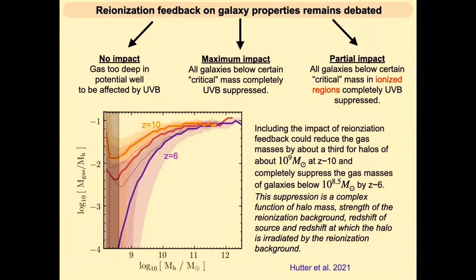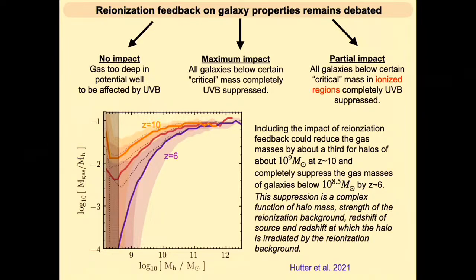So there's a huge amount of debate in the community, but what I want you to remember is we don't have consensus. We don't have any consensus on what exactly the impact of this reionization background is on the gas contents or star formation efficiencies of galaxies. And the reason is the following.